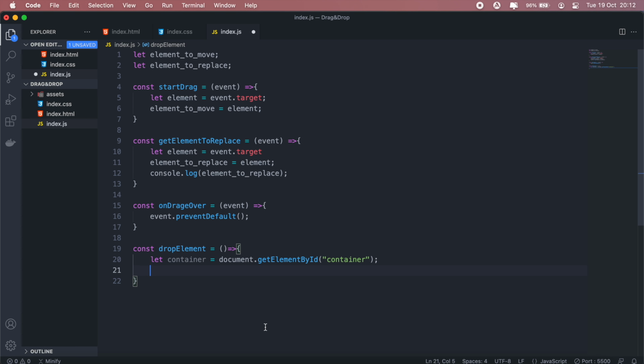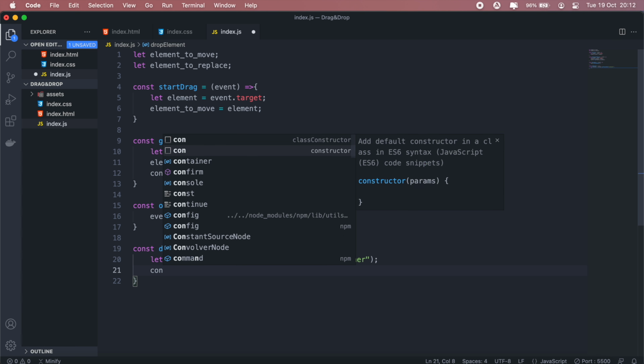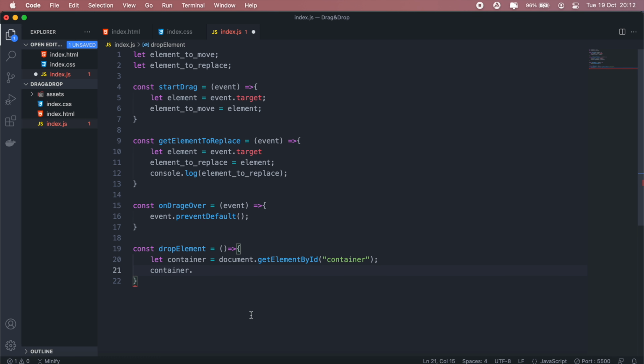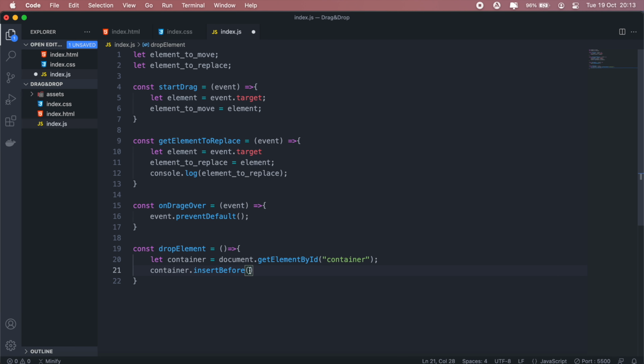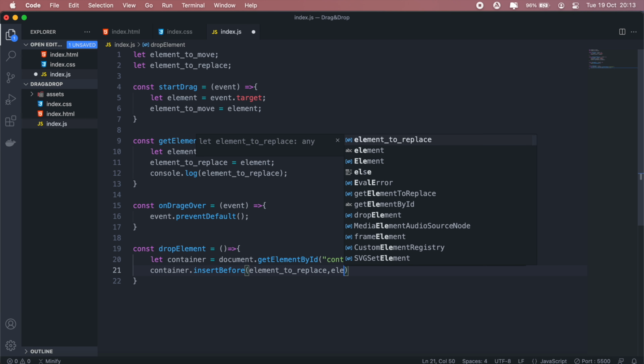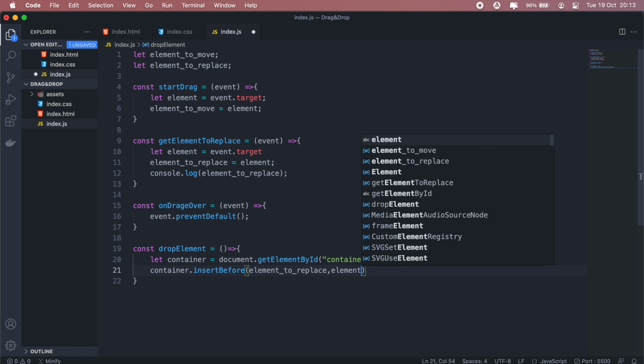So I'll call container.insertBefore. First I need to get the element that I want to replace, which is elementToReplace, and then that will replace that element with the element I want to move, in this case elementToMove.